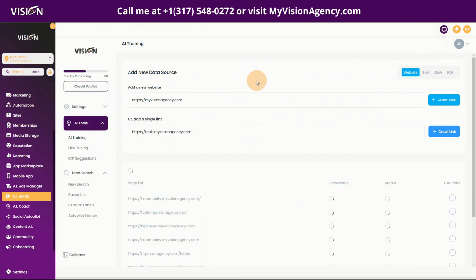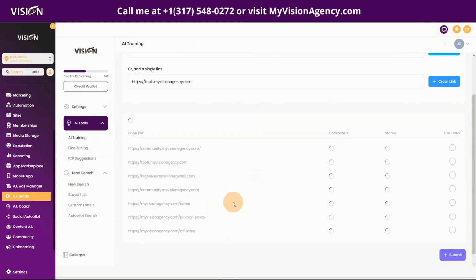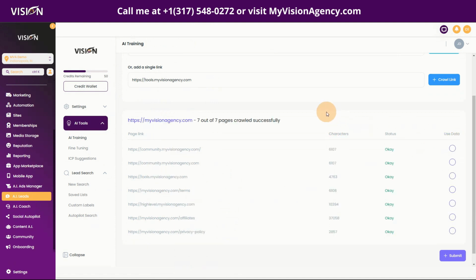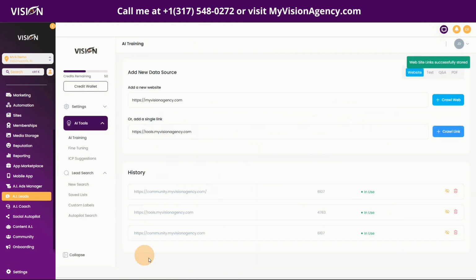Because I really want to show you guys. All right, here we go. That's better. So now it's pulling in all of the different websites from that domain. Just like with HighLevel, when we're training the bot, or almost any tool, any of those websites that we want to use, we can just select, like let's do this one here, and then submit. And now we've submitted those 3 links to train our bot.